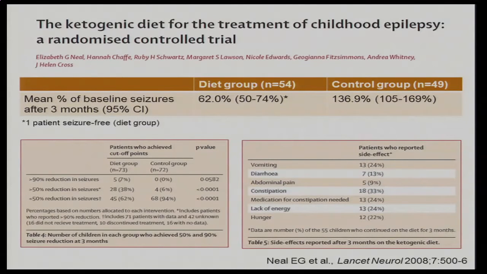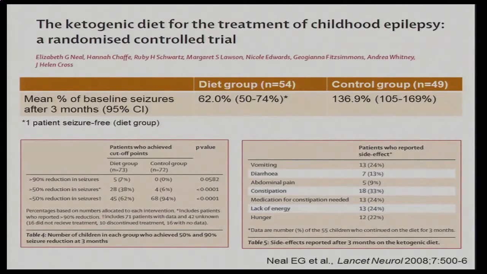I also wanted to touch base on the ketogenic diet. The ketogenic diet, in fact, I should revise an earlier statement, is the first-line treatment for two specific syndromes. One is GLUT1 syndrome, and the other one is pyruvate deficiency syndrome. Otherwise, it's a treatment that, again, can lead to improved seizure control, but rarely leads to complete seizure control.